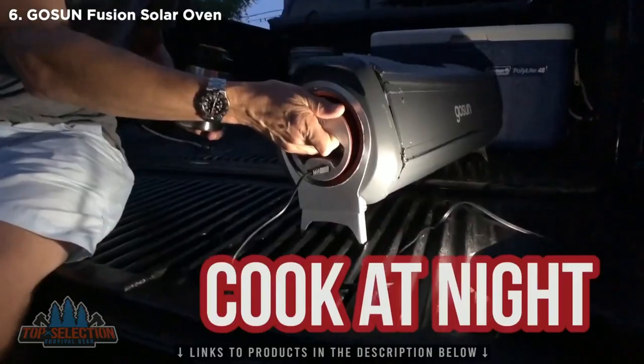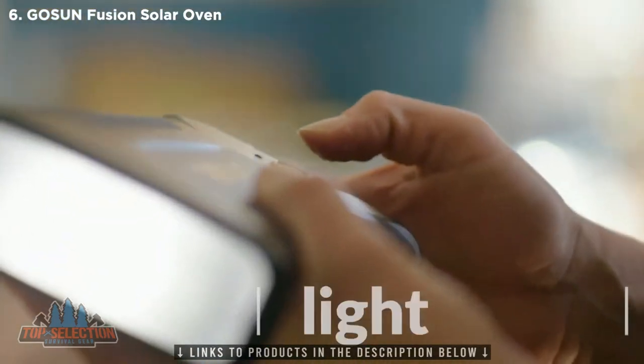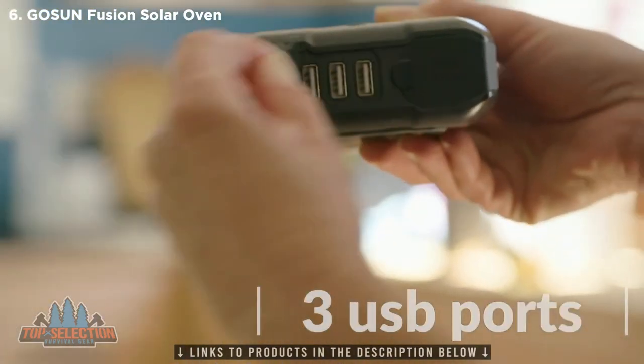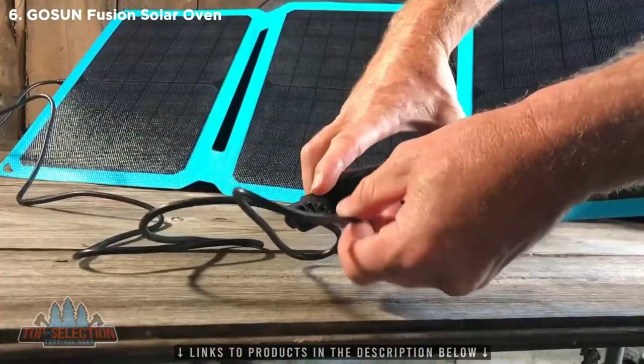The optional power bank becomes a source of energy to run the Fusion at night, and it's capable of charging a cell phone about 10 times. The power bank can be charged with a 30 watt folding solar panel in 1 day's worth of sunshine.